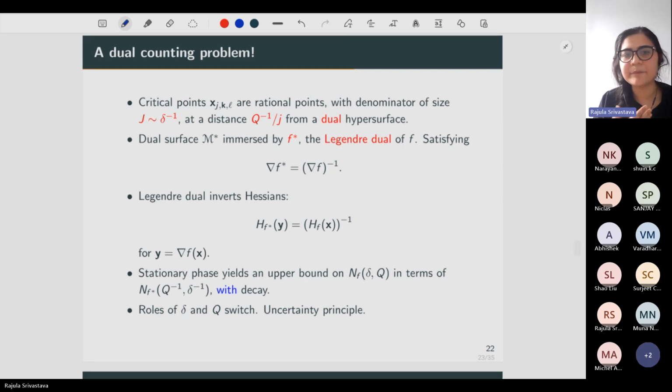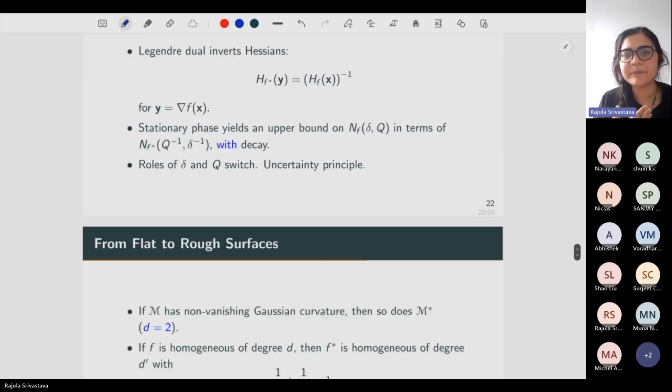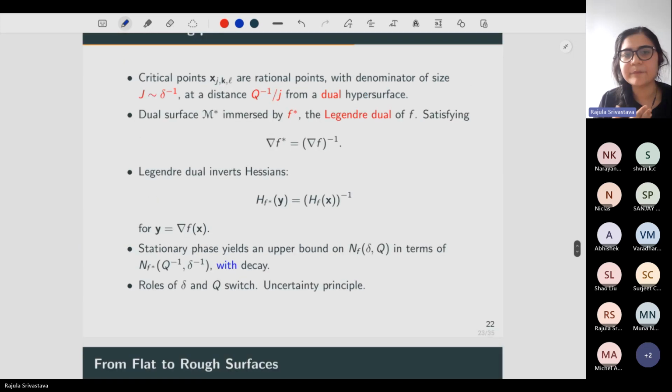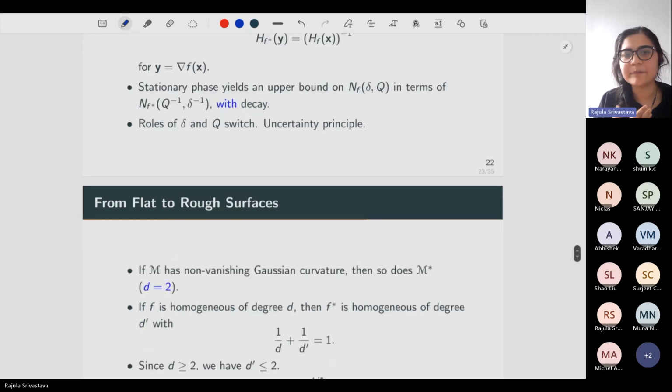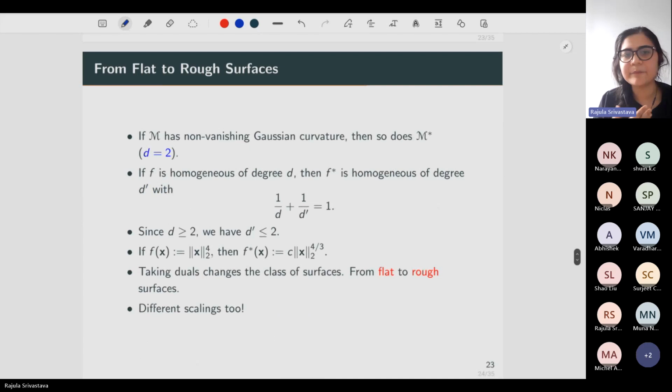Now you might ask, what has happened really? I just started with a counting problem, went to all this trouble, introduced oscillatory integrals, and I've again ended up with a dual counting problem. What's the point? Well, the point is you applied stationary phase, which is a big tool in between. You get a lot of decay now. So when you're counting your rational points in this dual setting, you are actually counting with decay, which should give you something better. You're not really in the original setup anymore because of the decay from the stationary phase. But let's talk a bit about the geometry of this dual surface.